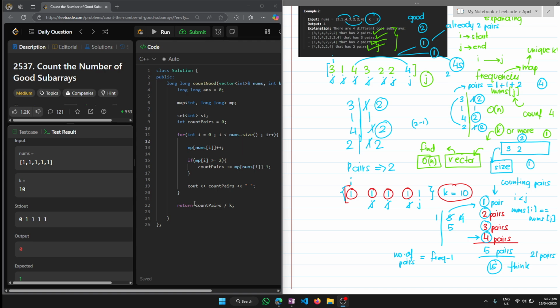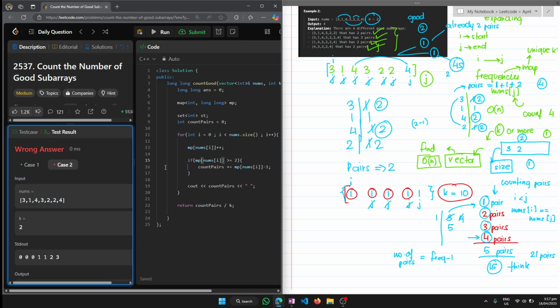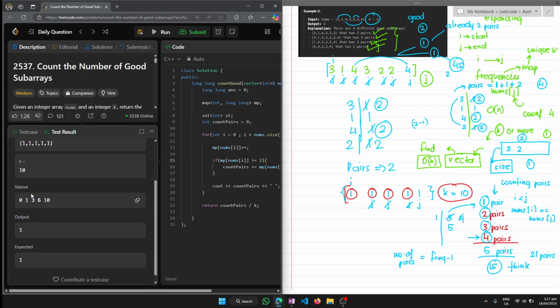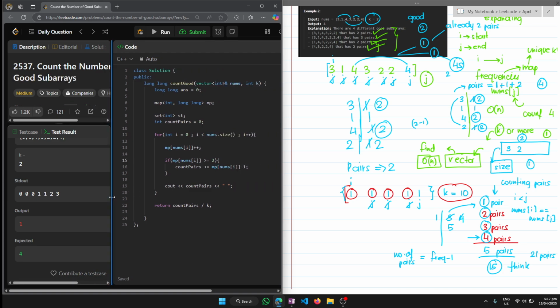It shouldn't have been number 5 plus number 5 needs to be number 5, right? A very rookie mistake. This happens, it's okay. So I'm getting the right answer for this, but then, acha, I actually missed one thing, right? It says the count pairs are 3, whereas they should have been 4, right?